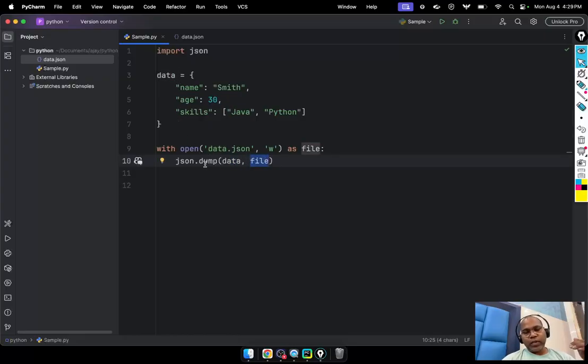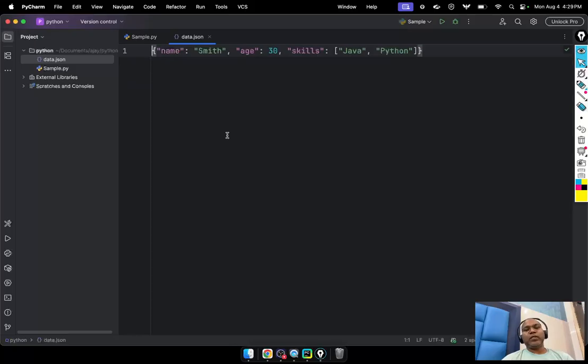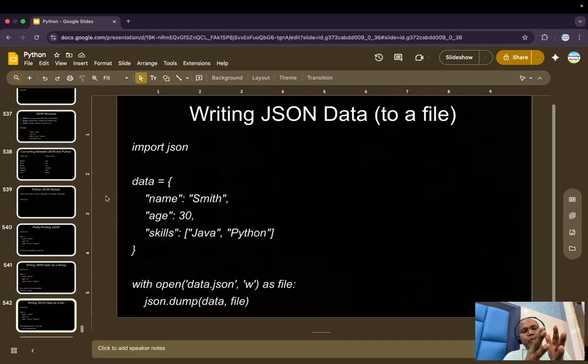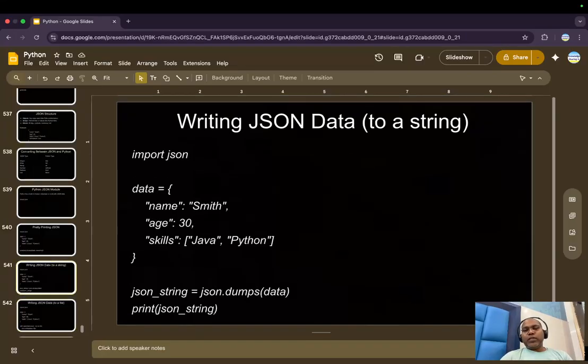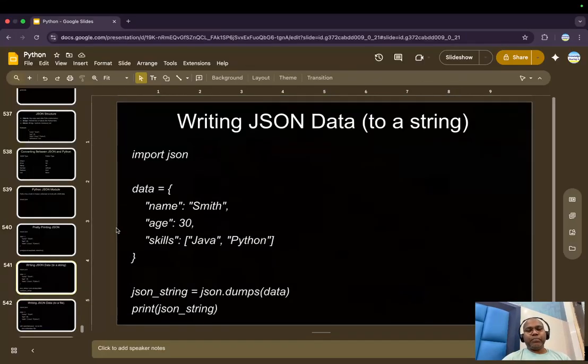The JSON library writes your Python object in JSON format into the JSON file. Okay, so this is the way the JSON library lets you write JSON data maybe to a file, or maybe to a JSON string itself.